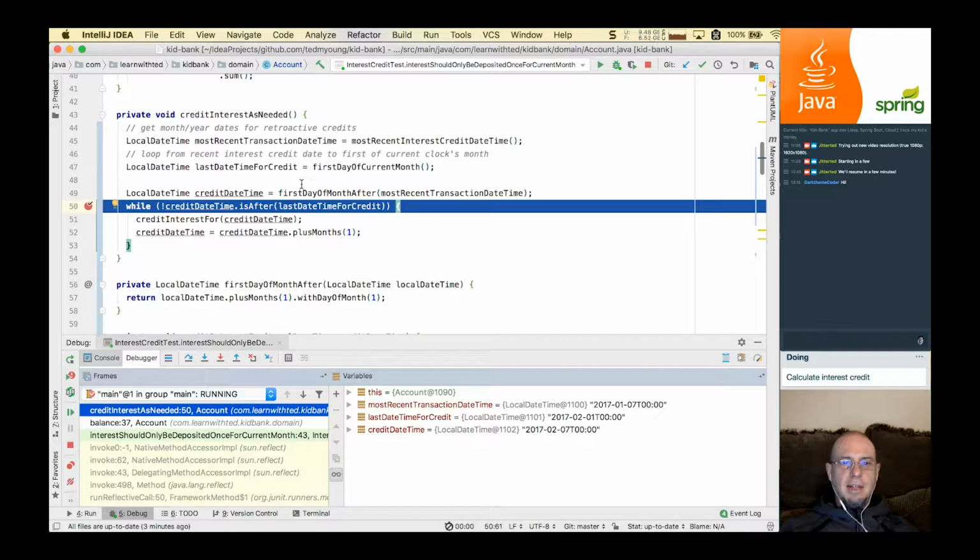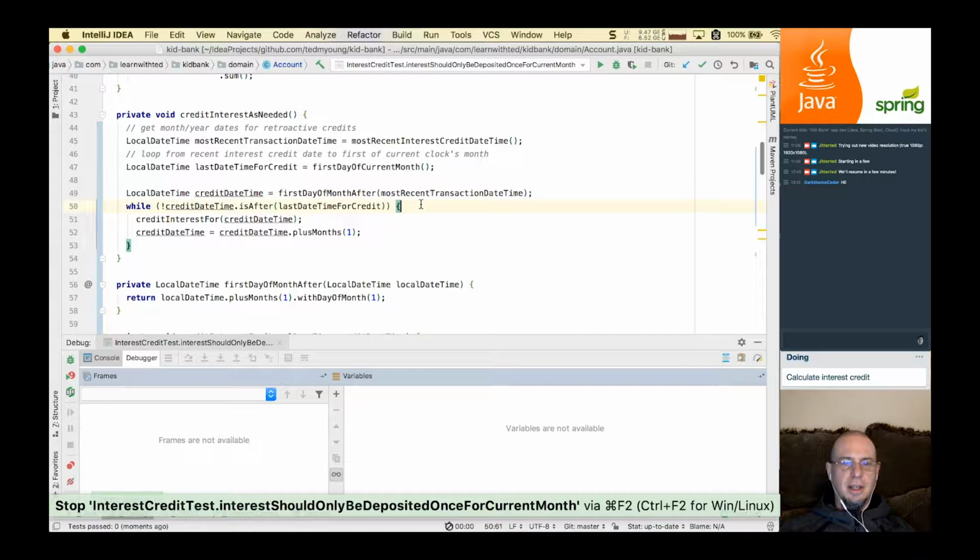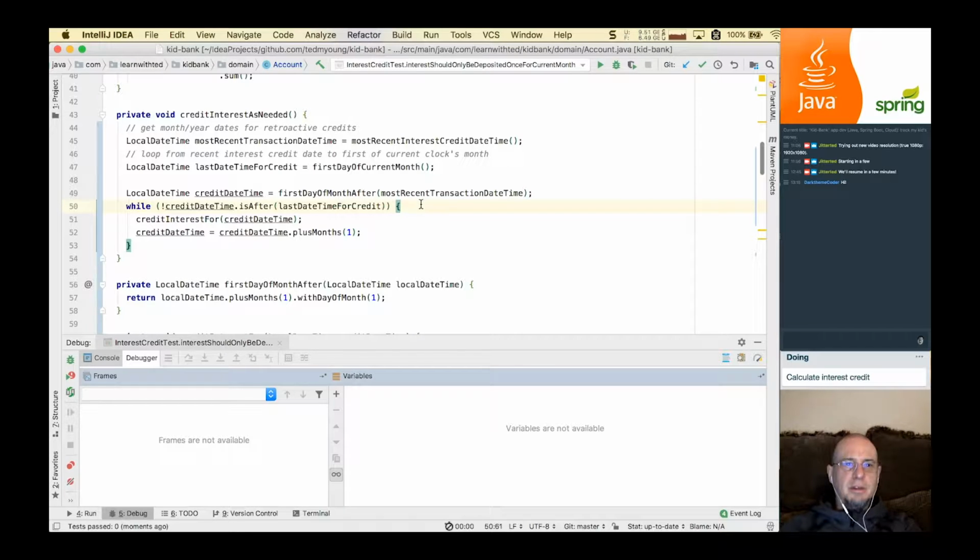As I said, date stuff is hard, even though this was supposedly a fairly straightforward feature, because we weren't worried about weekends or leap years or sequences inside of months. We're still having to coerce. We don't just want a month after the first transaction day. We want the first of the next month.